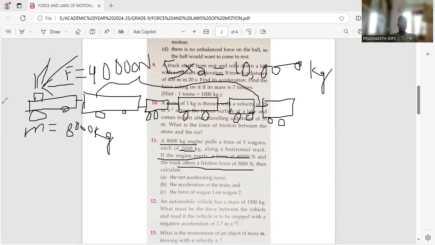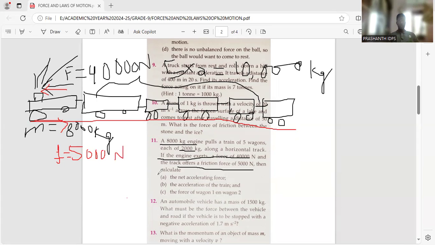We know that railway track, let us consider this red color one is the track. So the train is going forward in this direction. Then friction will act between the track and the train tire. Friction always acts in the opposite direction, right? So which is equal to how much? 5,000 newtons. It is given: frictional force, small f, is equal to 5,000 newtons, which is acting in the opposite direction of the motion of the train.